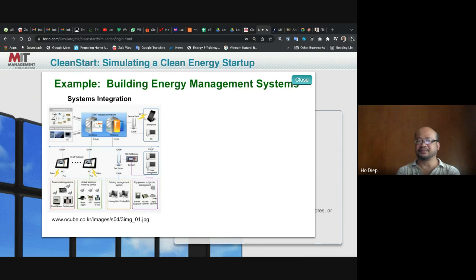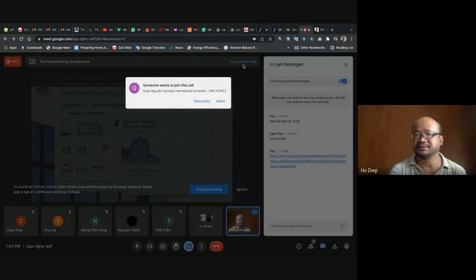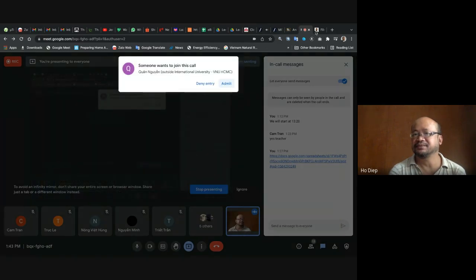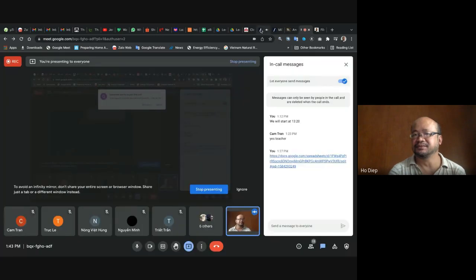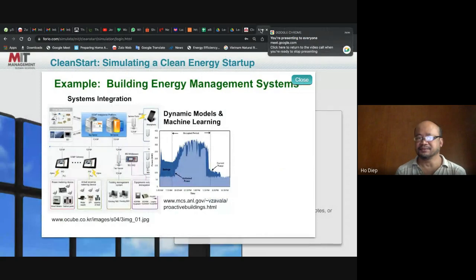These are complex systems. So here's an example of building energy management systems, which will be the context for your company in the simulation. And these systems, there are many and varied ones, but typically they include a variety of elements. They all involve integration of what used to be separate, disparate systems for HVAC, heating, ventilation, air conditioning, for electricity usage, for other utilities, water, and other resources. And systems integration is an important element of gaining efficiencies. And here you see one example. You also need various kinds of models and machine learning techniques, artificial intelligence, that can learn from the experience of the users of the building. When are they there? When do they use power? When are they using the lights?